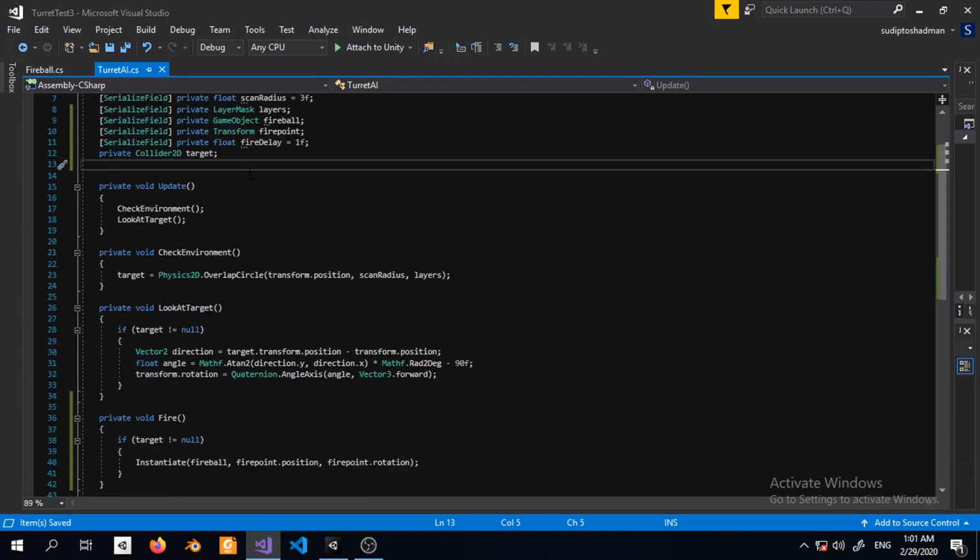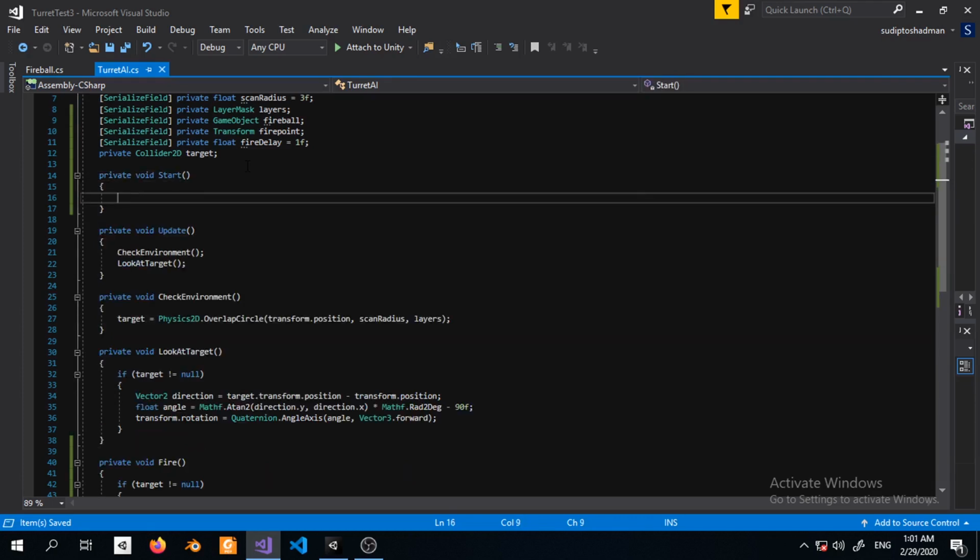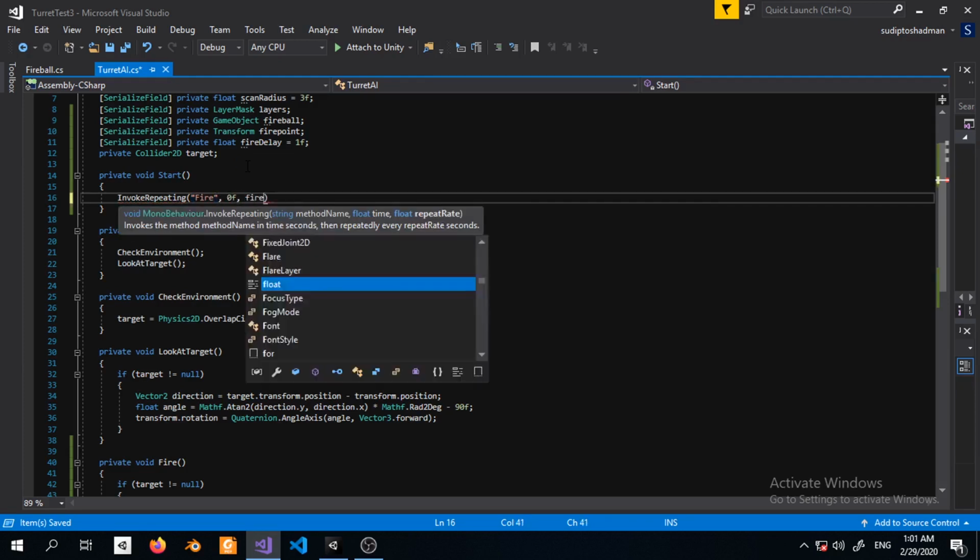To call this, first we want to do private void start. And in here, let's do invoke repeating, fire, zero, and fire delay.